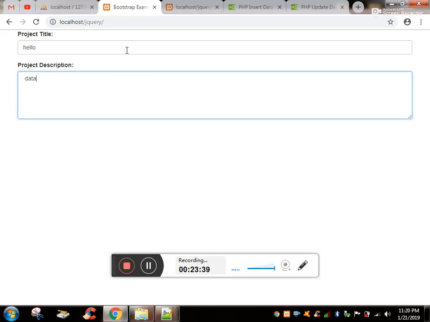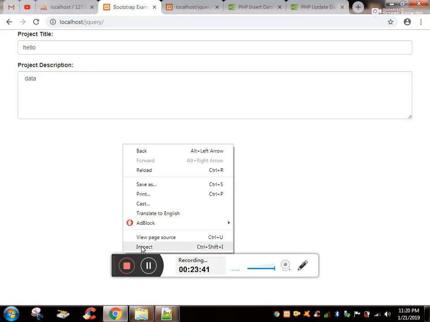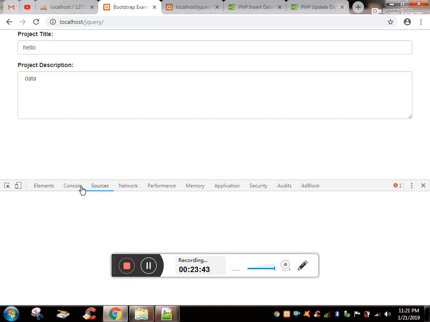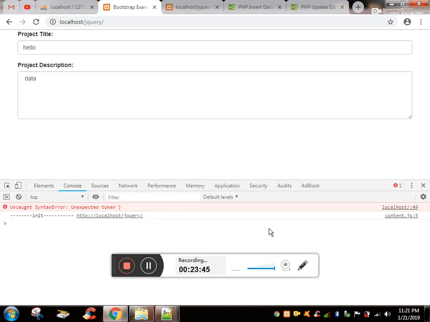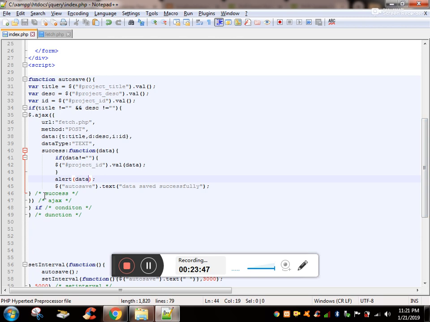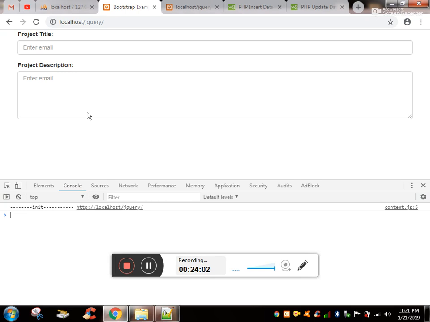If there is no alert, you should see Ajax has gone wrong. Yep, on line 49. Simply there is an if function. Why have we written if? We have to check. I don't think it is. Yes, that seems fine. Populate it.